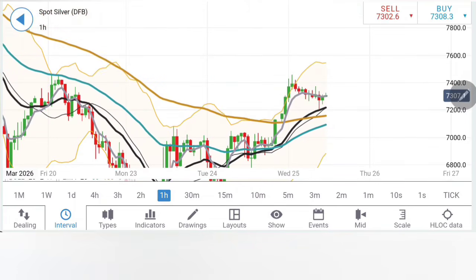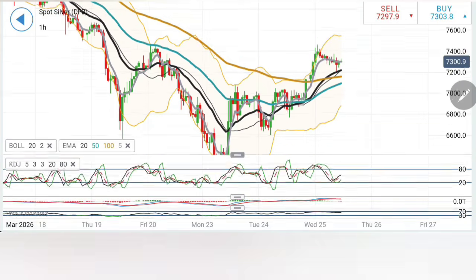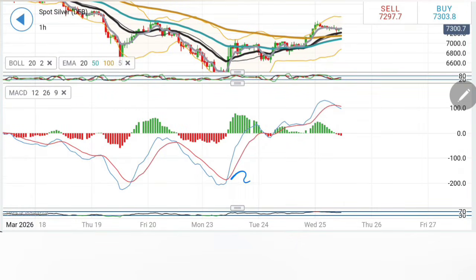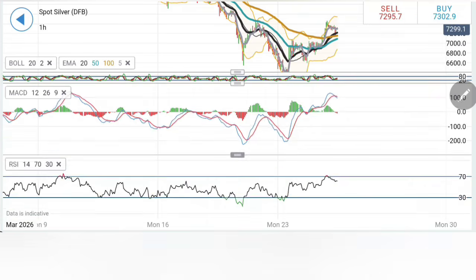It is not going to happen in a single candle that silver, after a brief retracement, is going to give you a straight breakout. And hence for now I'll say wait for it to trade beyond 74, 74.5. 74.5 indeed is a good resistance, and beyond this there could be a stronger move we can see. Moving averages crossing over indeed is a good sign for the bulls here. Stochastic is rising. The MACD is the thing which is making me a bit worried, because after a good rise it has just crossed over, which is a bearish indication, and it has already seen a tremendous rise. It is looking downwards, which is an indication that either price could stay sideways or may fall. But for now I'll say be cautious.